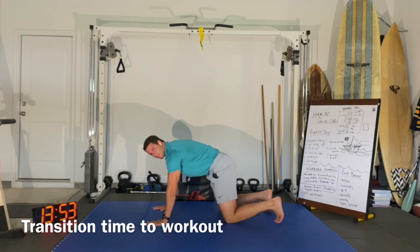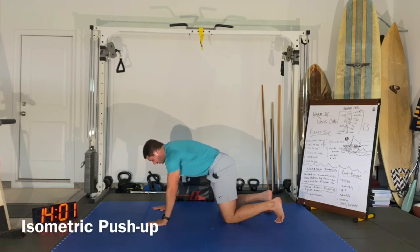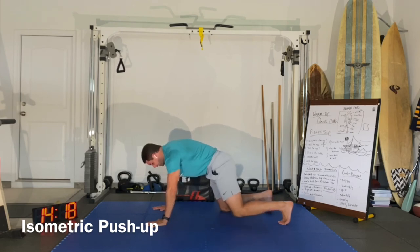So right now we're performing an isometric contraction. We are holding an isometric push-up position. If you are seated, all I want you to do is press into the wall or press into someone's hands and hold this position. And then from here, I want you to push into the ground and attempt to bring one knee off the ground.